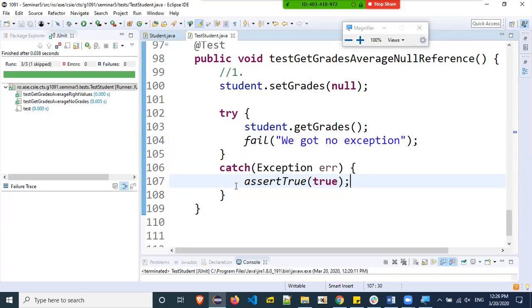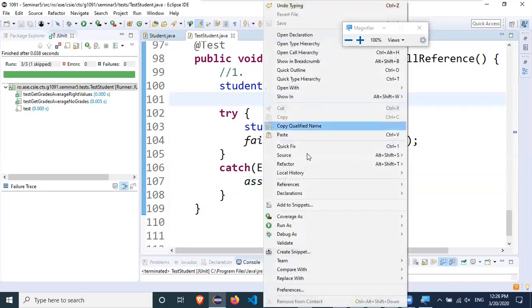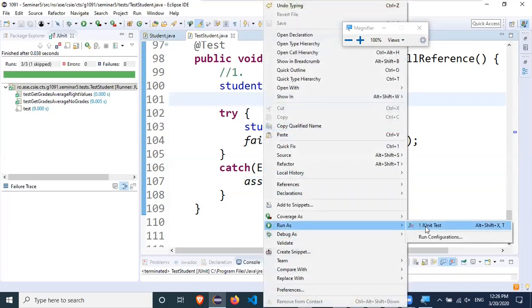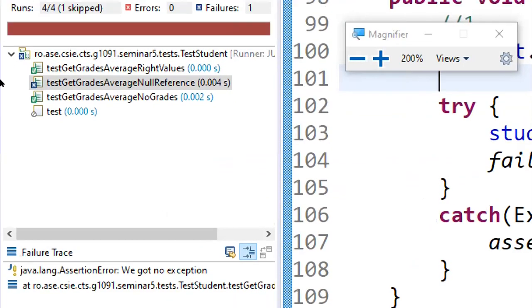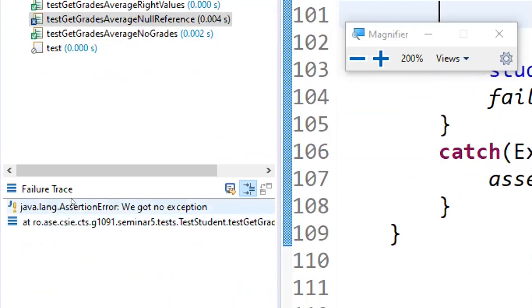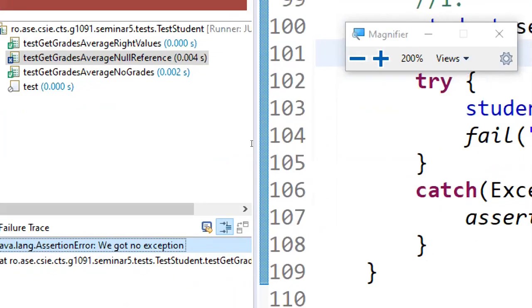So let's run the unit test. Right click, run as JUnit test. We have 4 unit tests, and the test get grades average null reference is not passing, it's failed. You see, we got no exception. That's strange.